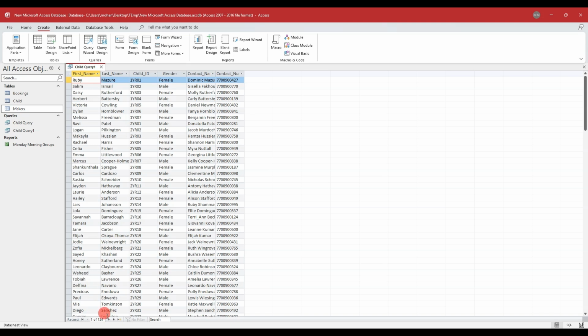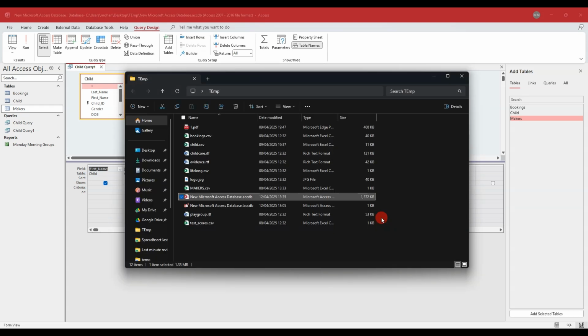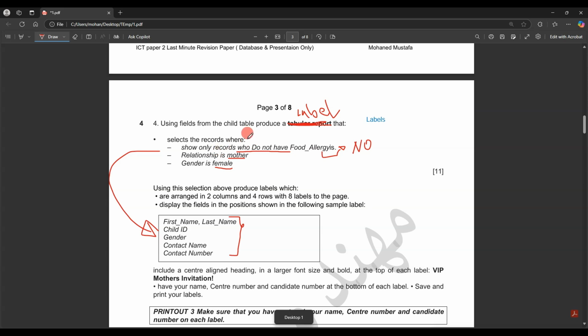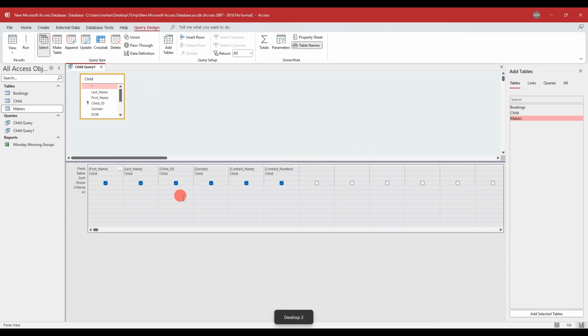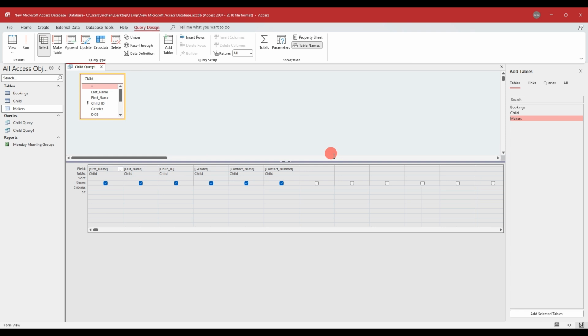I need to select it, otherwise I'm going to print 124 labels. So you need first to extract. Are we good, guys? And the extract will be food allergies should be no. And look, sometimes once you send it, we don't have actually food allergies here. We don't need it to appear, but we need it as no up here. So I can actually add it, but later I'll not send it to the label.